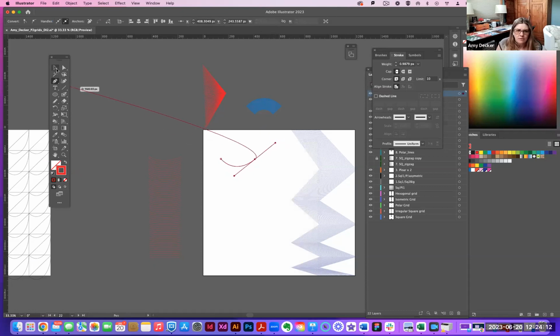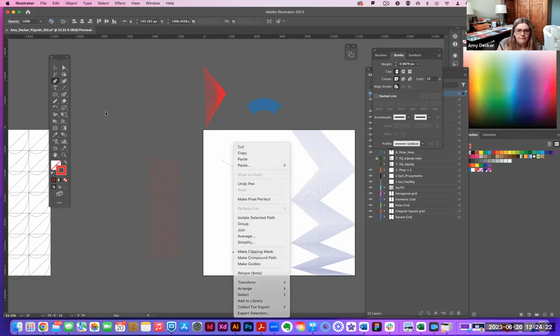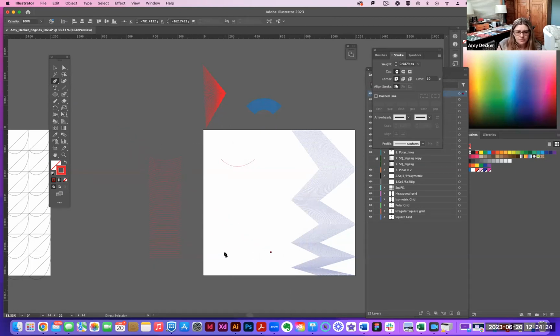Curved. And then using the pen tool, I'm going to draw a line from here to here. Oh, undo. Here, shift to here. Grab them both, align them.